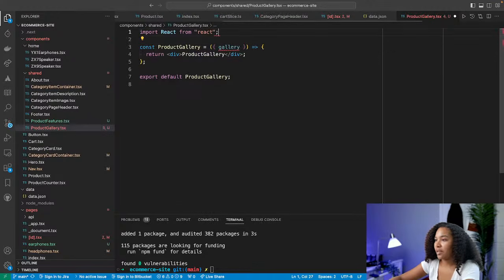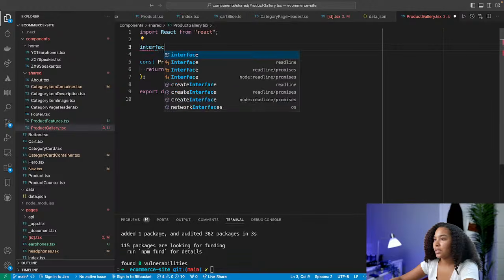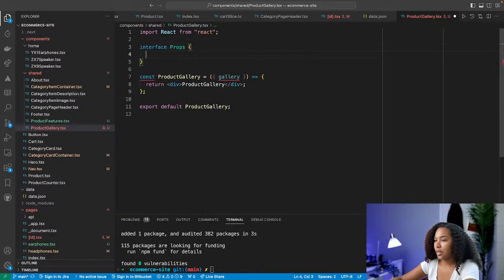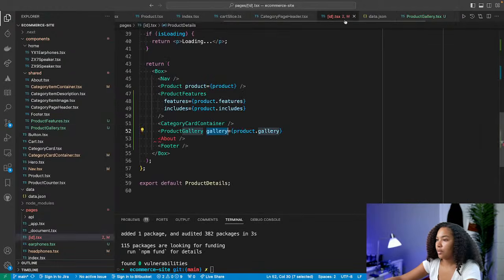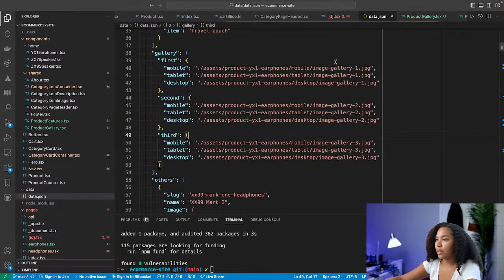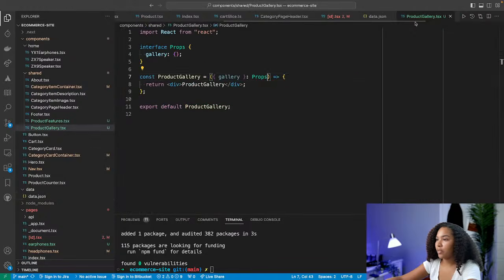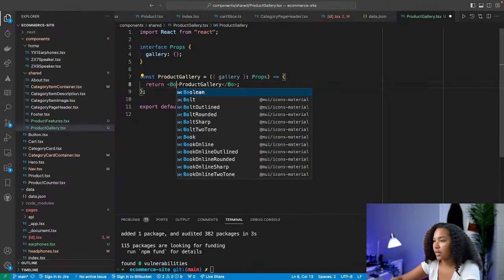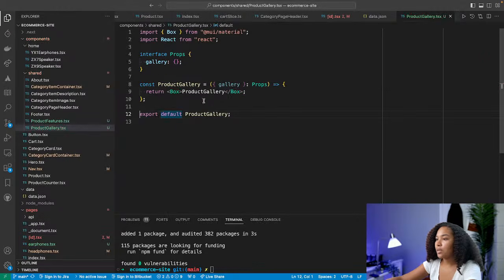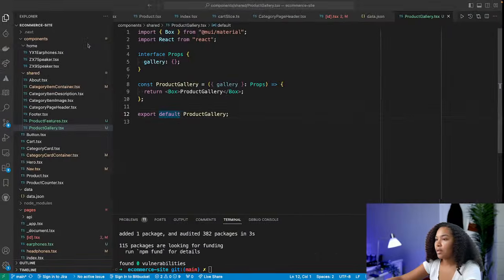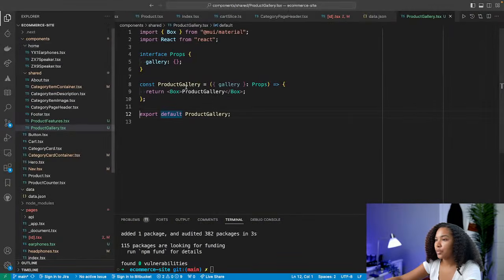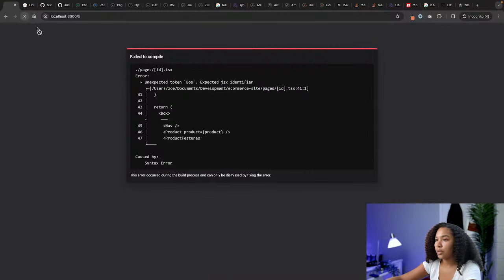I'm going to say interface props, and I'm going to say gallery, and it is an object with first, second, and third. We'll leave it like that for now. We can finish upgrading it in a second. We're going to give this the type of box, and then what else do we need to do? Should work.